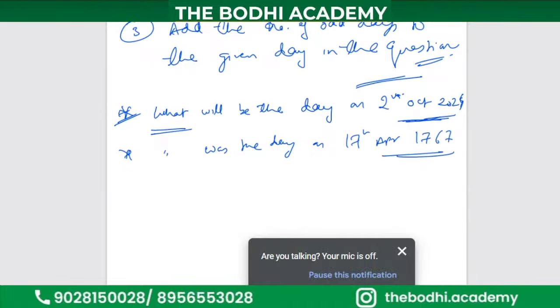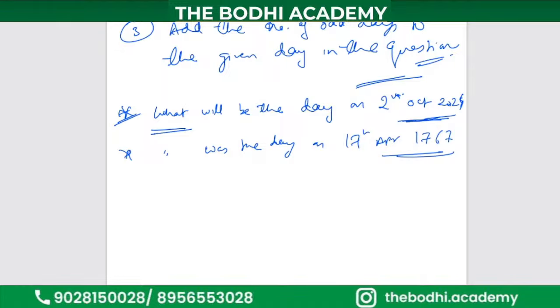Now I'll show you one table, but the discussion I'll do next Monday, so that you can first practice on this type of question. Take any real life example. For example, whatever problems we have solved today, if you're solving at home, look at the calendar, take the day of 2nd November 2007 or 2nd November 2017, and in your mind calculate the day of 31st March 2018 or 31st March 2020, like that. Take the real life example and solve. Once you get to know that, then you will get a hold of this type of question.